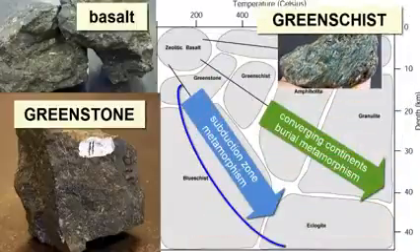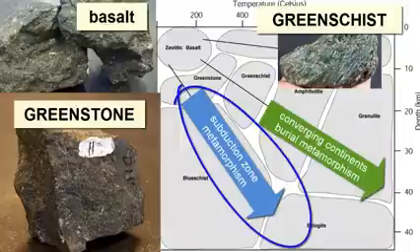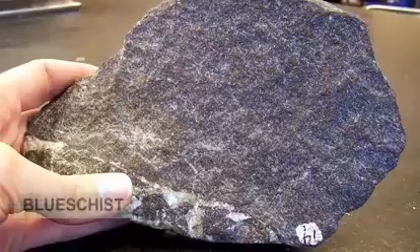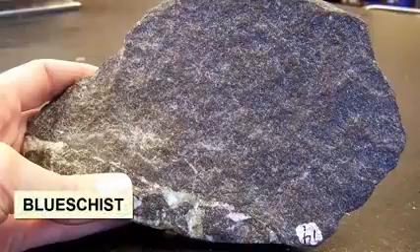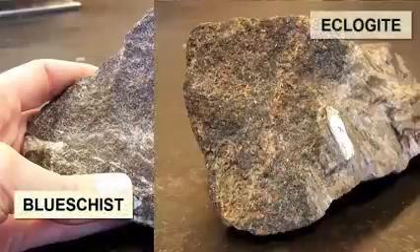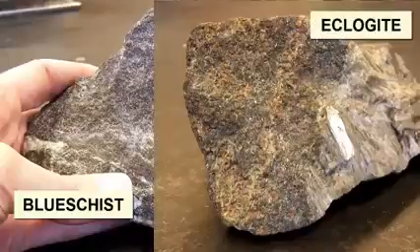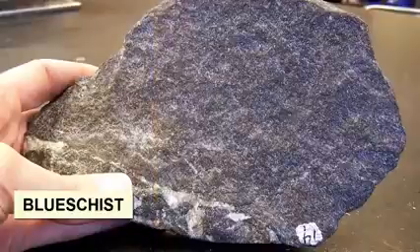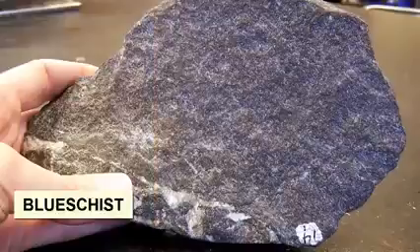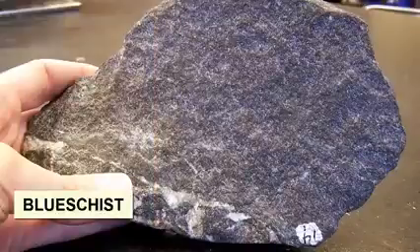If the greenstone is in a subduction zone environment, on the other hand, where pressures quickly rise while temperatures lag behind, and where water contents are high, this rock, blue schist, will form, followed by this rock, eclogite, at the highest grade of subduction. Blue schist is a fine-grained, bluish-colored schist dominated by blue amphiboles and other silicates.